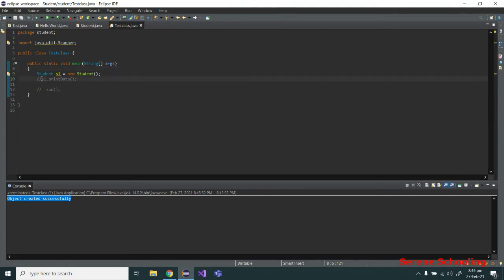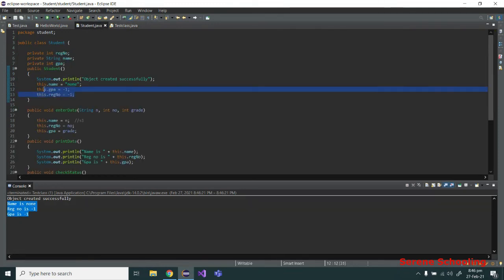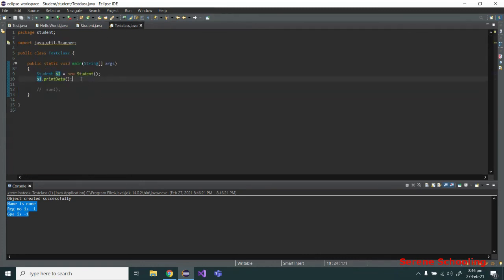So now let's print the data of s1, right? Now as you can see, it is giving us the default values which we set in the constructor. So this is what a constructor is, and we can also enter data.